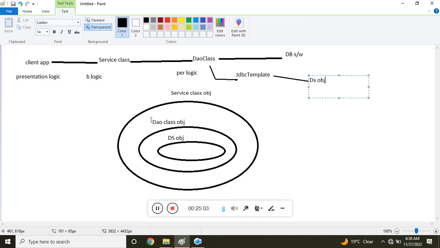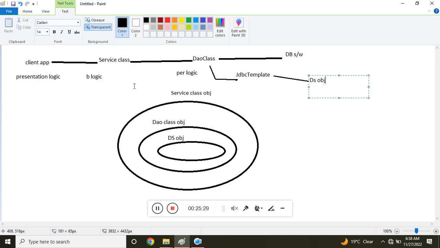In a normal application there is no clean separation, and we mix the logic. For example, in the client app you are taking details, say 5 plus 2: in the box we have taken one number 5 and one number 2. When we send the data, it comes to the service class, where the business logic, the calculation logic, is.